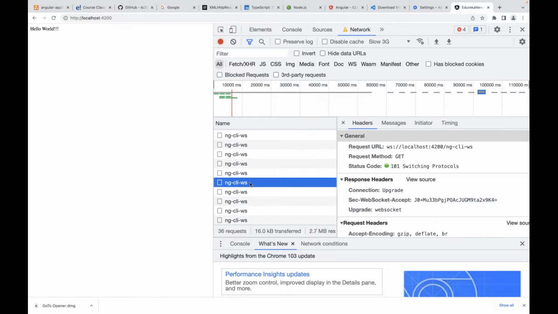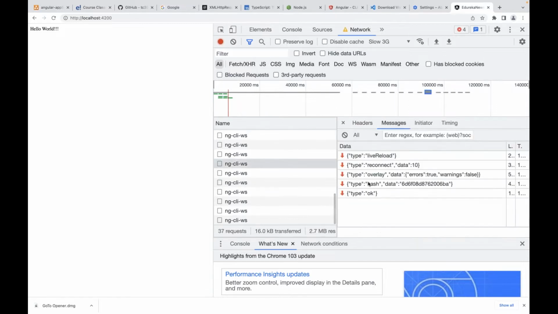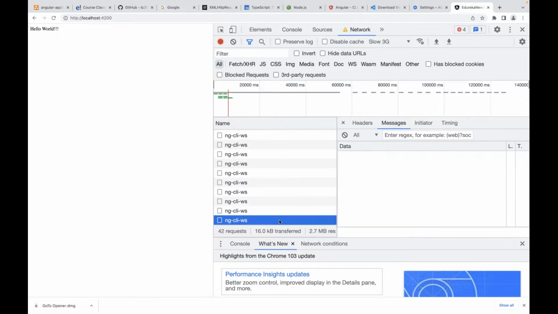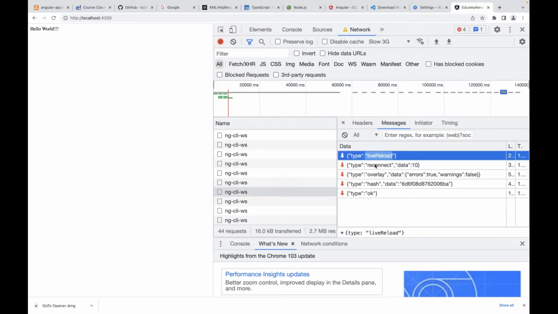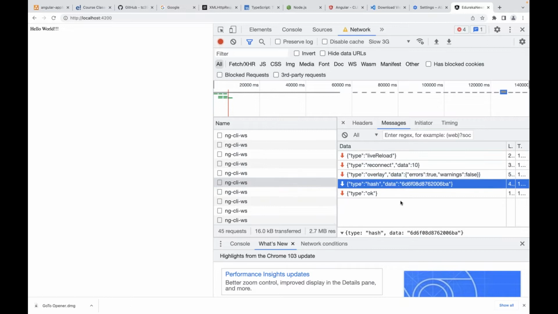What it does is, with the command line interface, it creates a WebSocket connection. When you save a file, it tells the browser to refresh. This connection automatically tells the browser to run JavaScript code to refresh the browser window. That's how it updates. Every time you save the file, it will keep sending these messages to the client. See these live reload messages, they will automatically force the browser to refresh when you change any files.